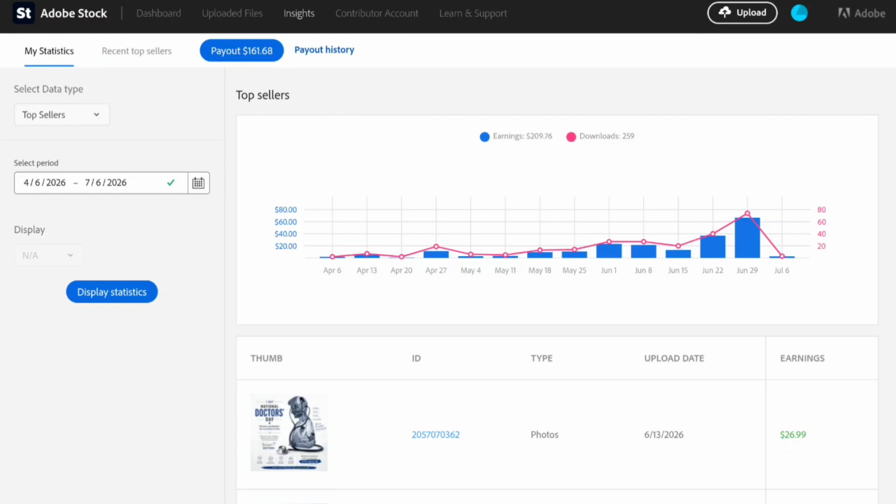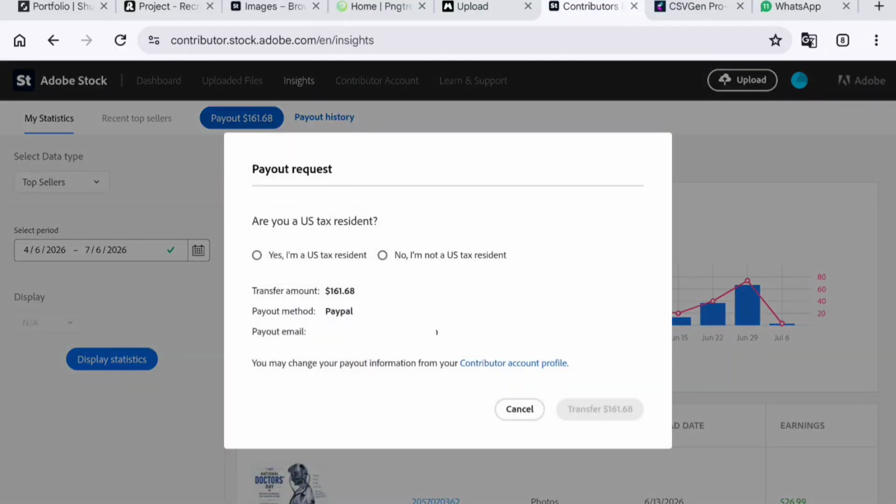Now I'm going to payment details. I'm selecting the payout option, and you have to select your preferred payout method, which you have to select in that account profile. You can select PayPal, Payoneer, whatever you are using. After confirming which payment method you are using, we'll move to the next step.